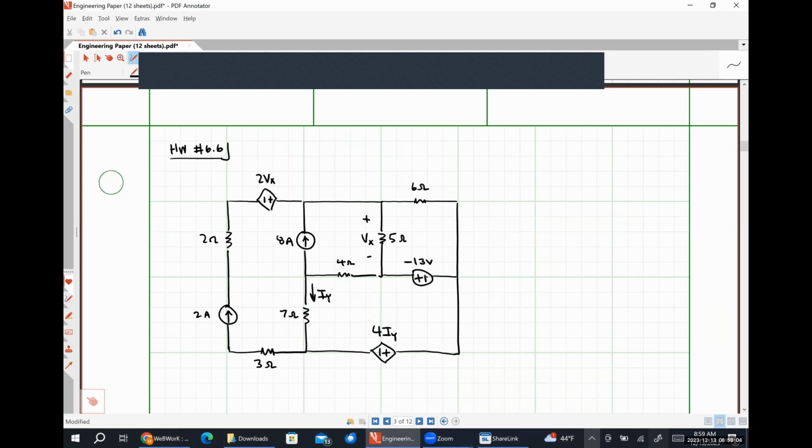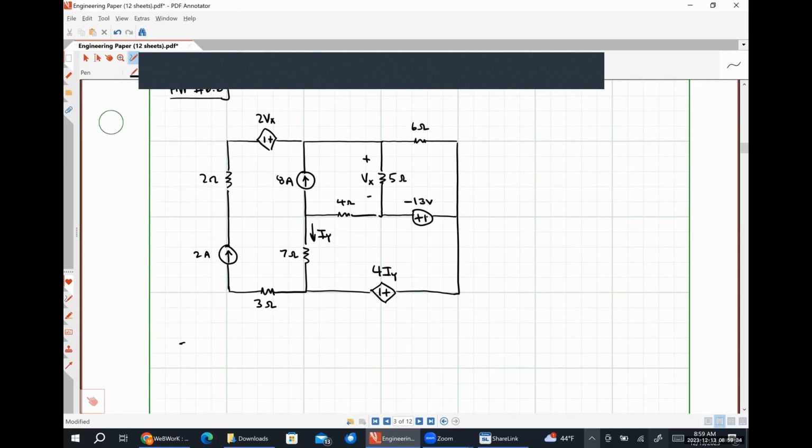All right, so I would argue that this is a very significant increase in difficulty from the last couple of things that we've worked. But we're still going to be able to apply the exact same step-by-step process and come out with something. We're just going to have something so big that it needs a computer to solve, because I don't know about you guys, but I don't want to solve the determinant of a 5x5 matrix or whatever by hand. It sucks. So let's run through the steps of our process again. Step number 1, identify our nodes.